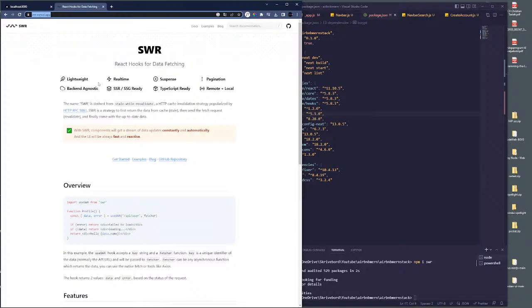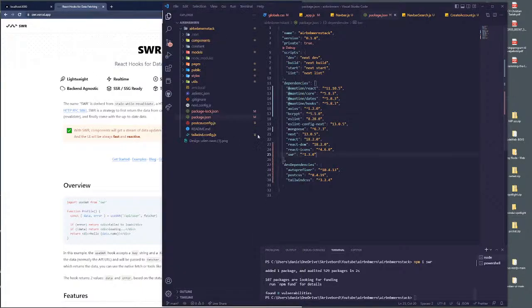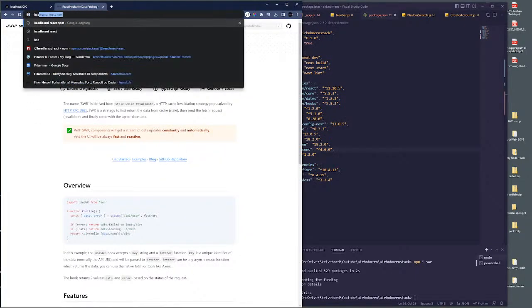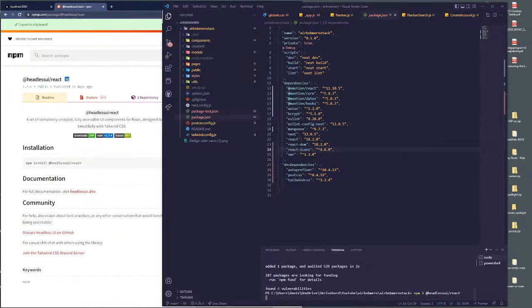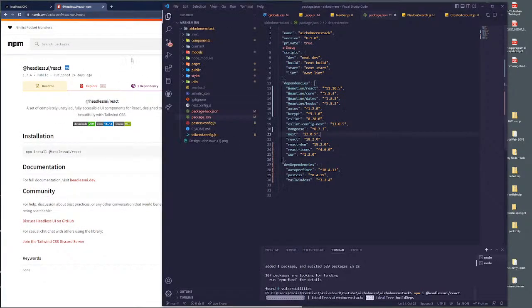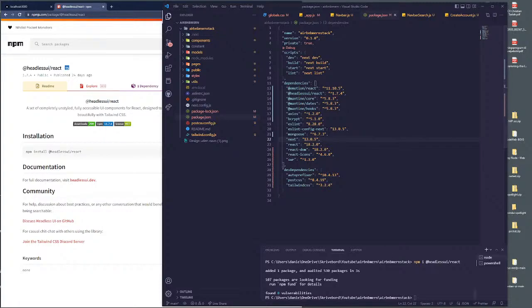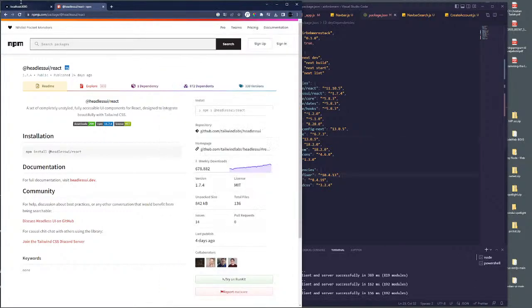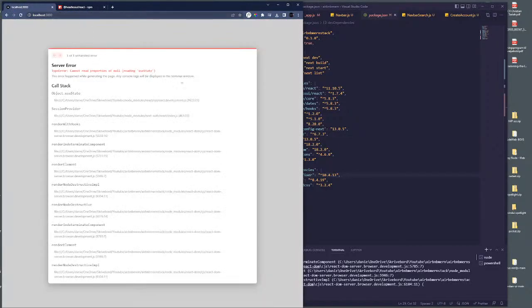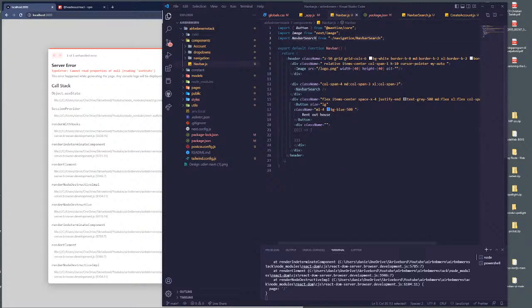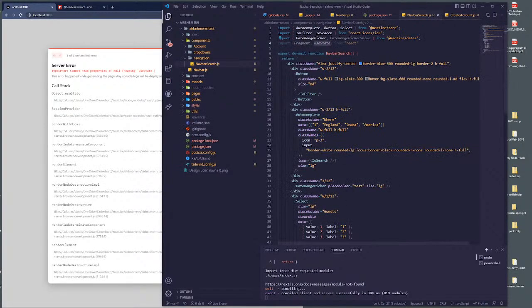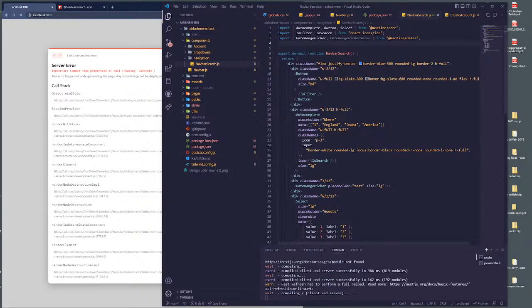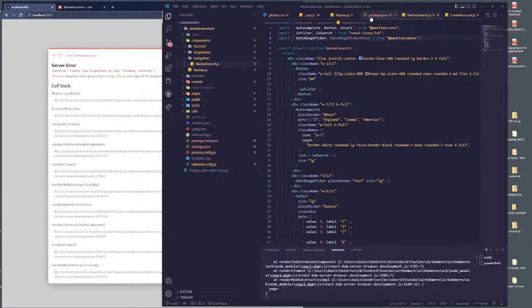I need Headless UI. I need... did I have React icons?